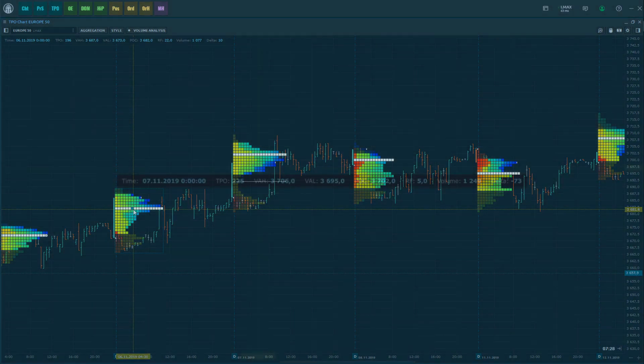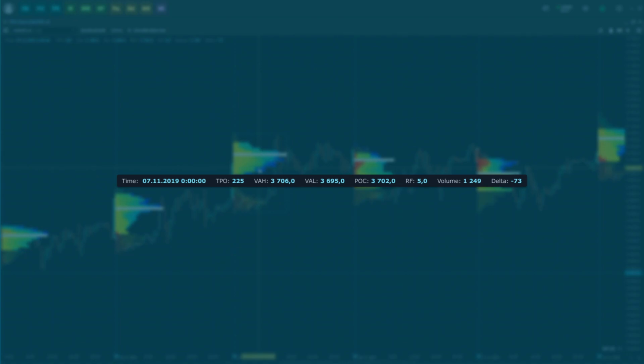Now let's take a closer look at what it displays. The time field shows the start time of each profile. TPO means the total number of boxes or letters inside the profile, VAH and VAL show the upper and lower levels of the value area respectively.